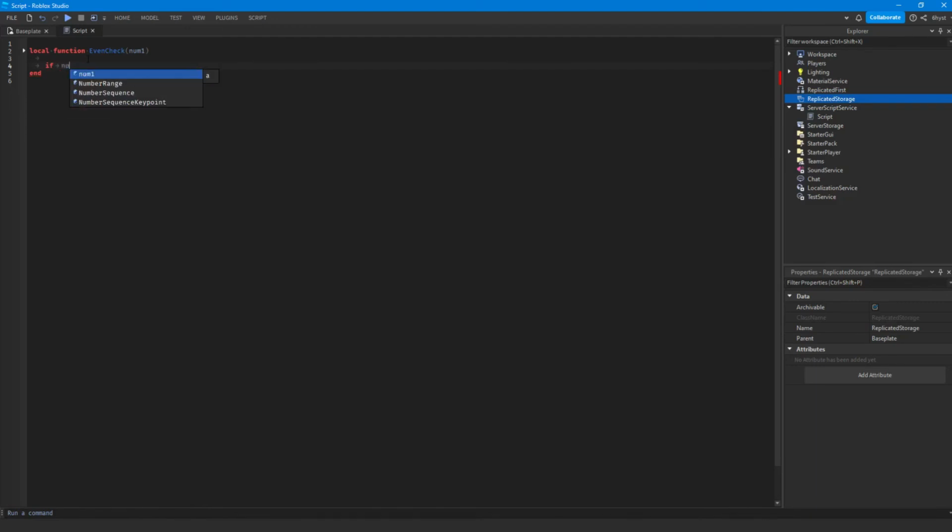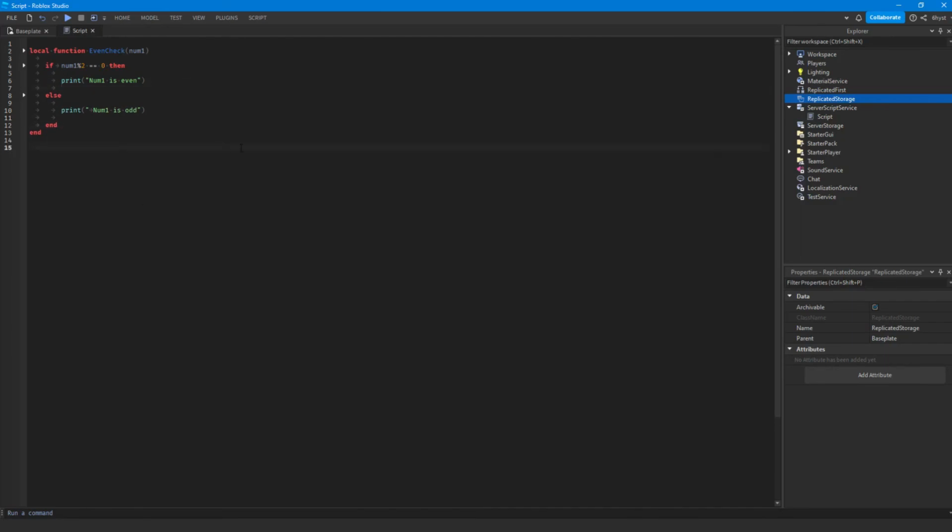Now we'll check to see if num1 mod 2 equals 0. If you remember from the last video, any math operations will be done before it checks the condition. So it'll do this, and then it'll take the result of this math operation and check if it's 0. And if it is, then it'll do the code inside this if statement, right? So if num1 mod 2 is 0, then we can print num1 is even, because any number that can have 2 go into it an infinite amount of times and give 0 as a remainder is an even number. And then we can just put an else, and inside this else we can print num1 is odd.